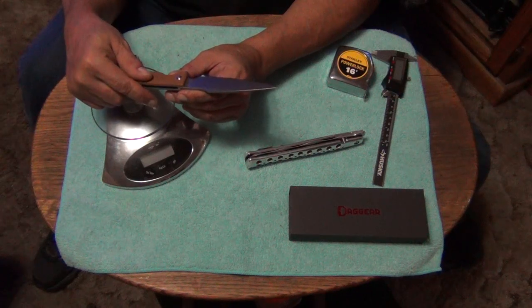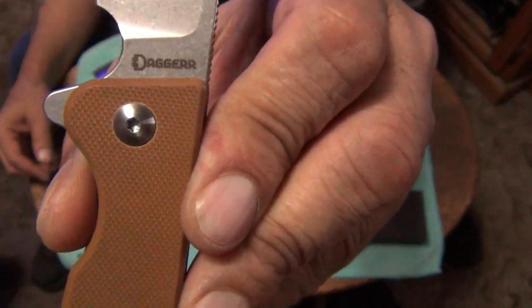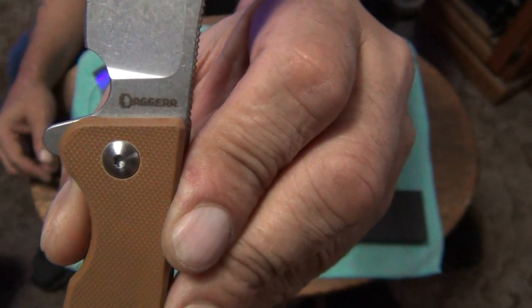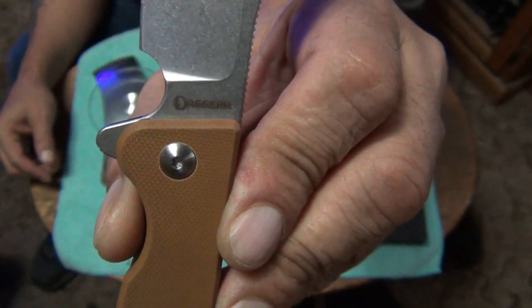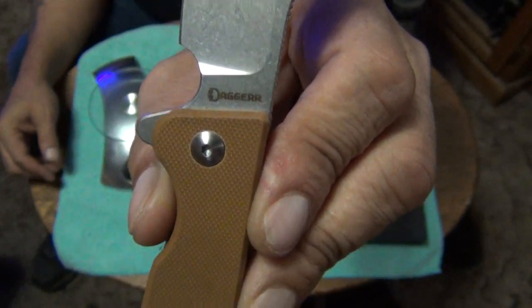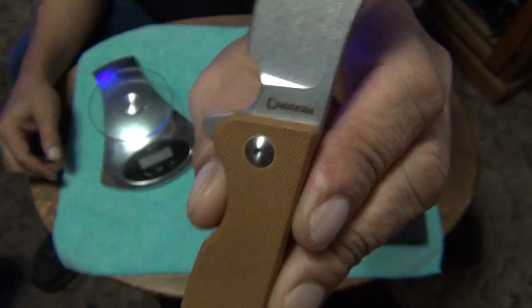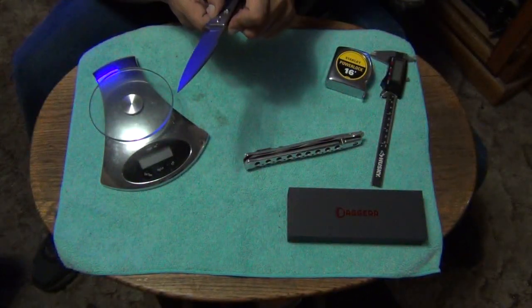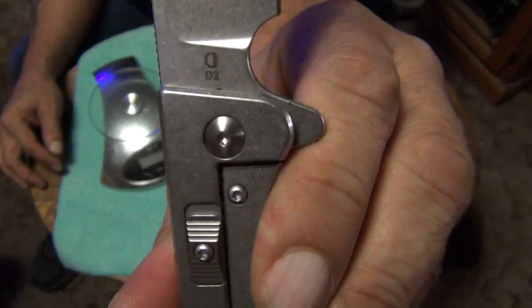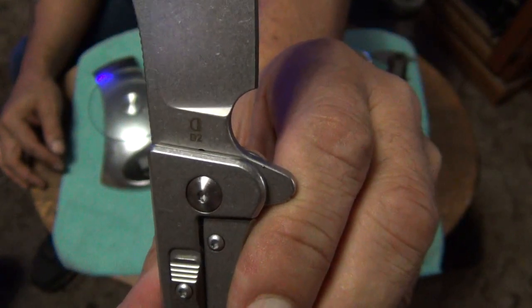Beautiful stonewash blade. It says Daggerr. Daggerr is the company's name. Daggerr, extra R. Daggerr Knives. Russia. My first Russian knife. And this side has D2 in there. Company insignia is a skull. So that's what you see right there, is a skull. You see their insignia is a skull, and it says D2 below it.